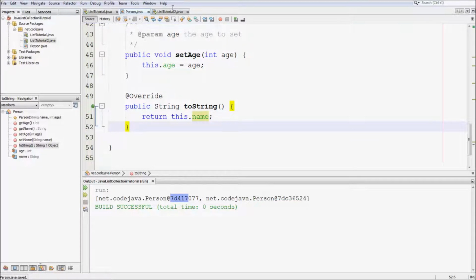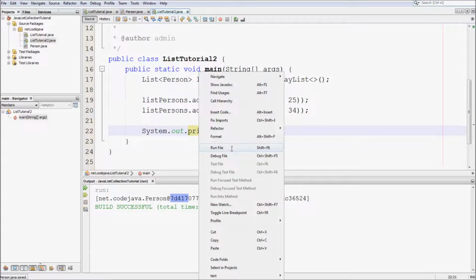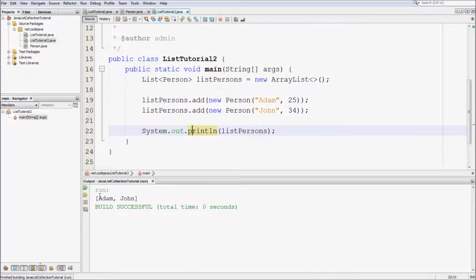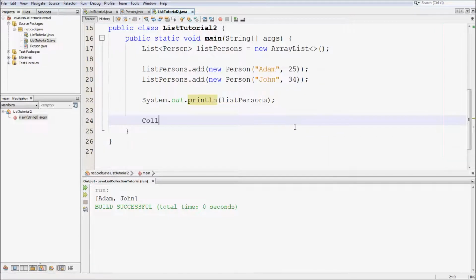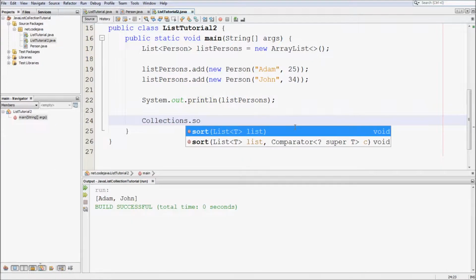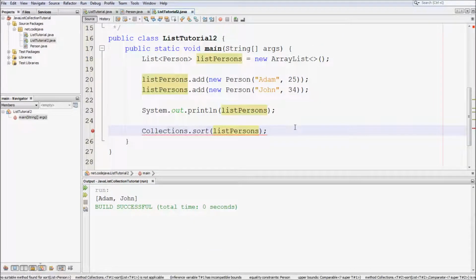Now run this program again, and you will see now the content of the list, Adam and John. Now let's try to use the Collections method sort on this list of persons.